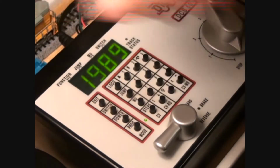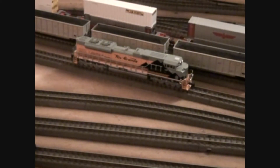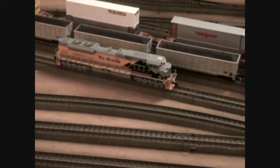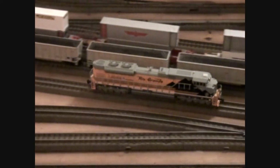So now, let's put it back on the track. Now the engine's on the track, and you've dialed it into the Digitrax system. You just go ahead and crank it away. And that's how you program an engine decoder.